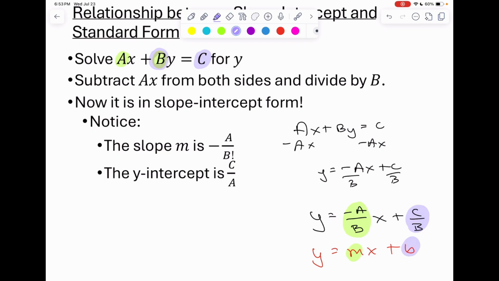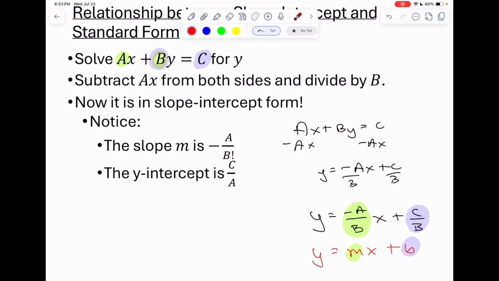So these forms are useful because they describe different situations. But if you want to get, say, the slope out of standard form, please don't think of it as a, just the coefficient on x. That only works if it's in y equals mx plus b form. So we would have to solve for y to find the slope, which comes out to be negative the coefficient on the x divided by the coefficient on the y.